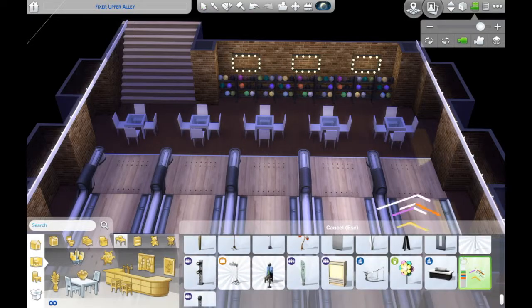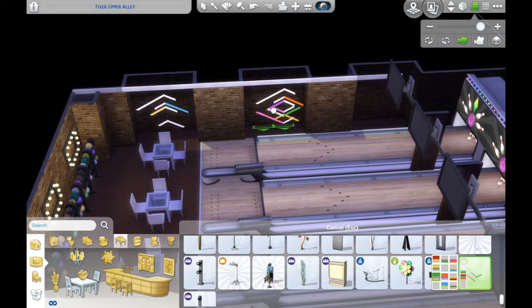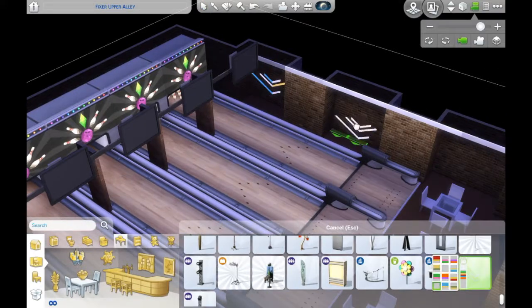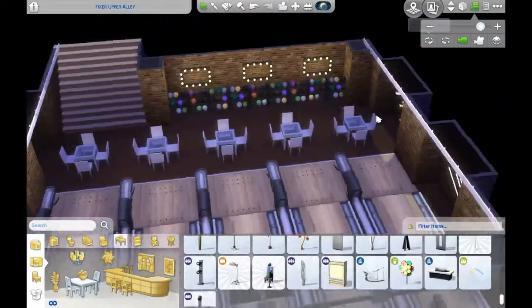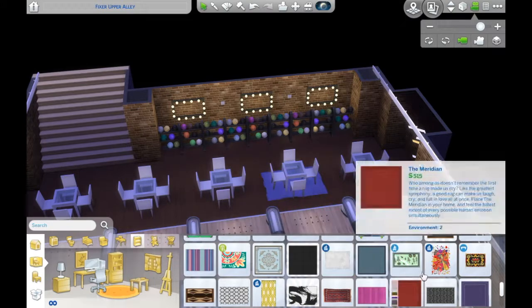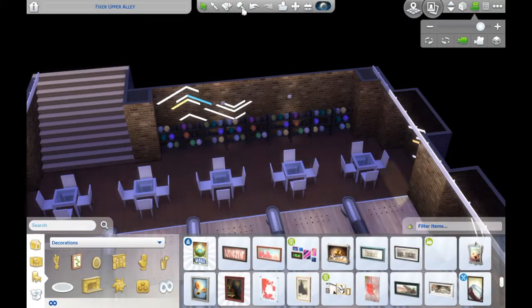I haven't actually played with the bowling alleys at all in the game, so I'm not really sure how they work. I assume if I turn this lot into a restaurant and people start showing up, they can bowl as well, but I'm not 100% sure on that, so I guess I will find out later. I don't play the actual game too often. I just build stuff and then play the game later.